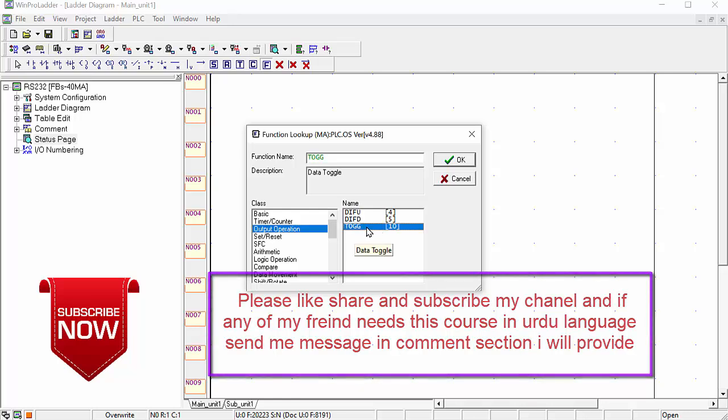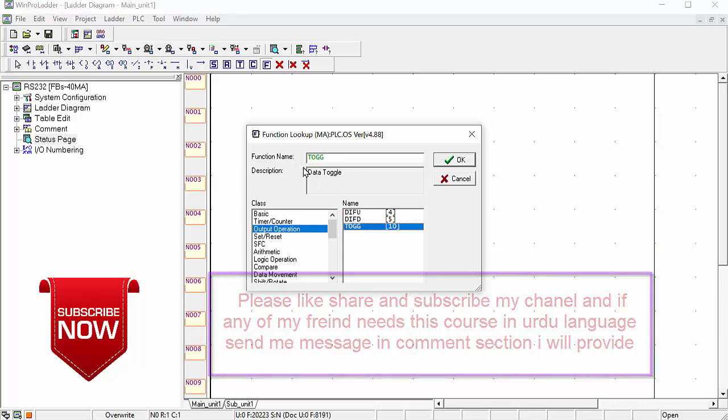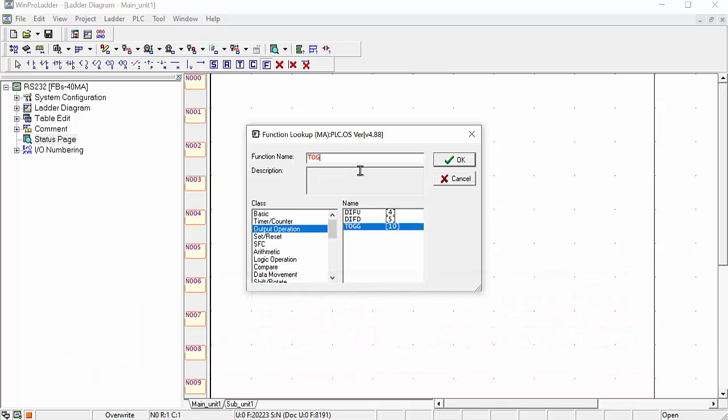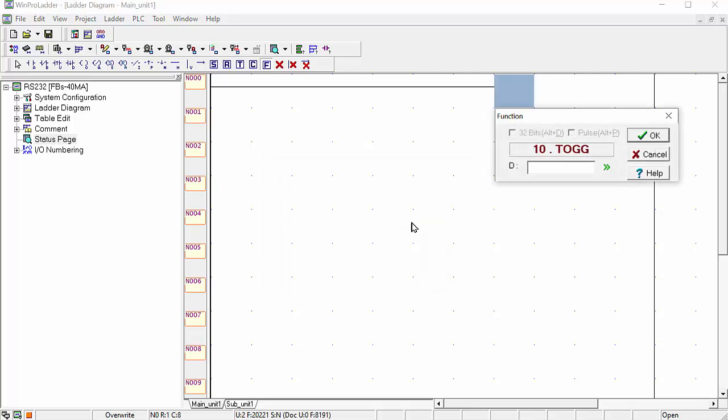You can click it here, or you can also write TOGGLE, after you get the command click OK.